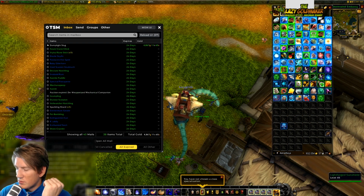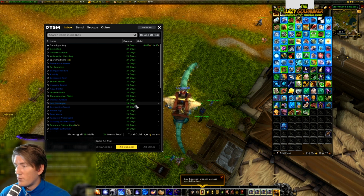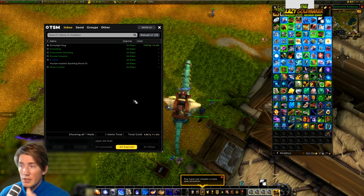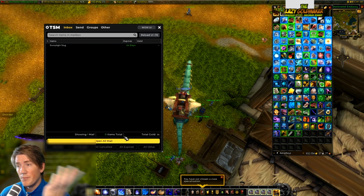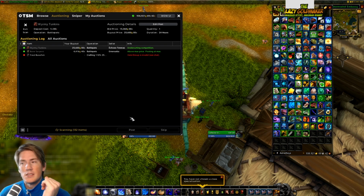Definitely want to see more from this realm, but as I had 2 pages, more than a full mailbox worth of expiring auctions, that makes me a little bit sad about just 4,800 gold in sales. But well, what are you gonna do? You're gonna go repost, and let's head to the next realm.